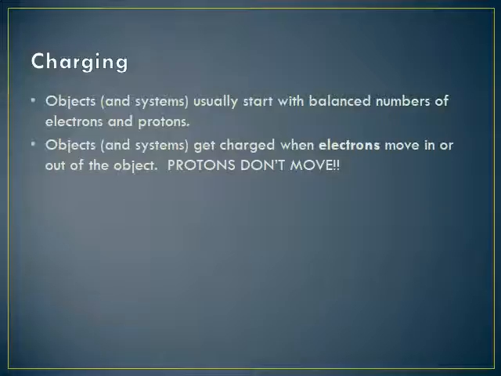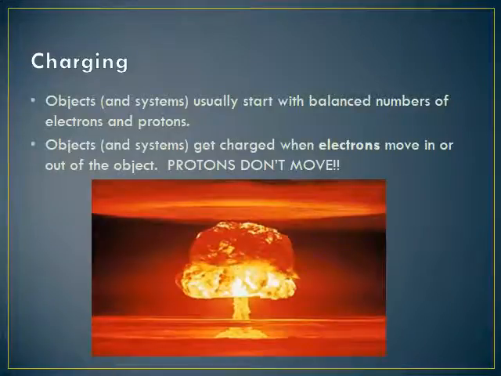A little reminder, the electrons are spinning around the outside of the atom, and they can be grabbed or pulled or pushed. However, the protons are stuck in the nucleus, and usually protons don't move. If you pull a proton out of the nucleus, what you get is a nuclear explosion. So in this unit, if you find yourself moving a proton around, please try to remember that unless you're dealing with a nuclear explosion, the only subatomic particle that can move around, the only particle that can make an object get a net charge one way or the other, is an electron.